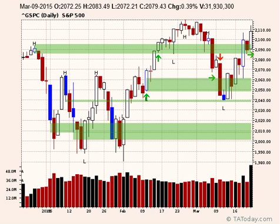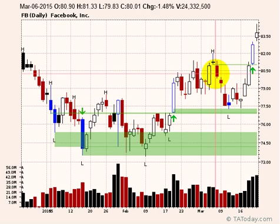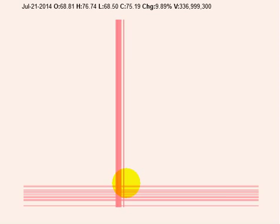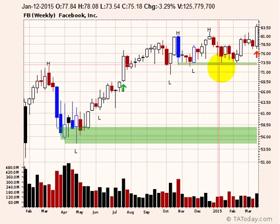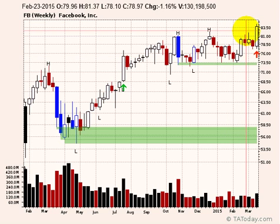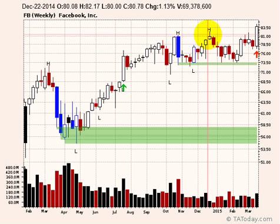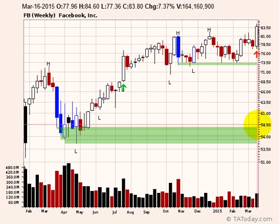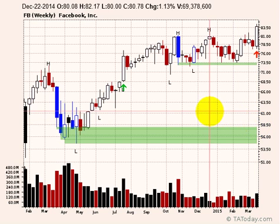Let me get Facebook up. If we look at Facebook, so this was breaking out. I'd looked at this before, if you remember, and I think one of the members even commented to me, I'll put it on a weekly, commented to me that he doesn't see what I see on this particular issue. He was saying it just looks like a range trade. Well, Facebook comes out and they're entering the payments system, kind of replacing Western Union, maybe eating into eBay a little bit, and they got their breakout. They got a nice big move, volume picks up, and they finally got their breakout.